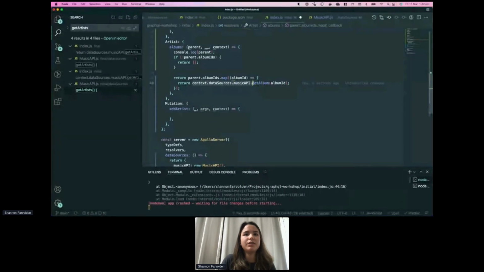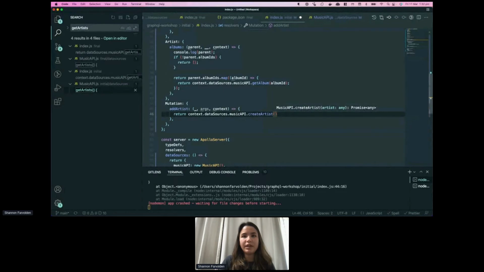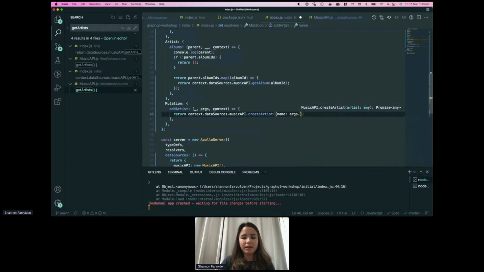So we can do the same call here, although here we want to have createArtist, and we want to pass through the name, and that is going to be coming from args. If we also want to shorthand writing args.name here, we can actually destructure the name directly in the parameters, and then we will no longer need that.